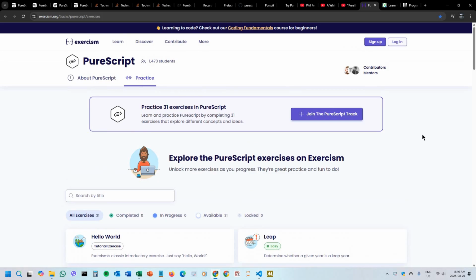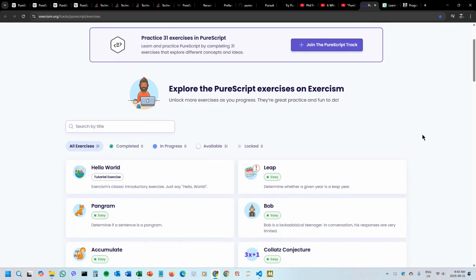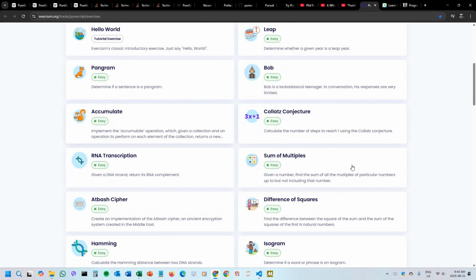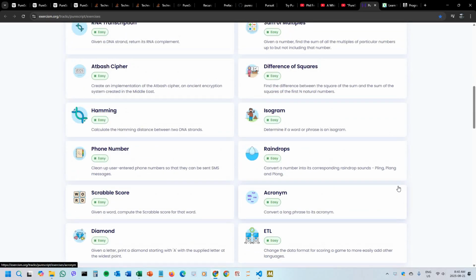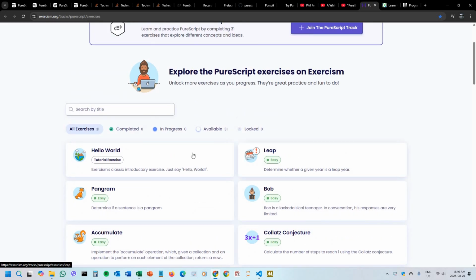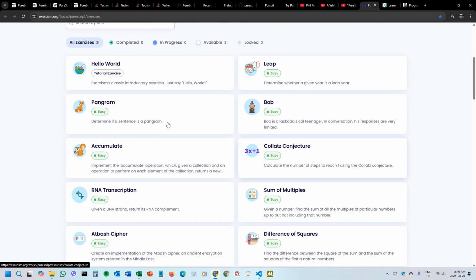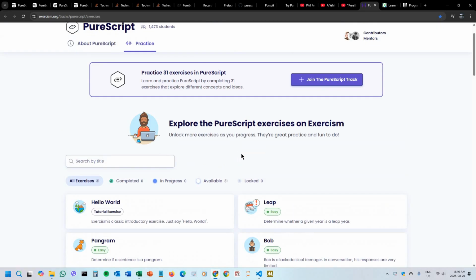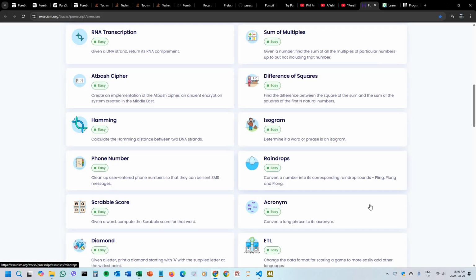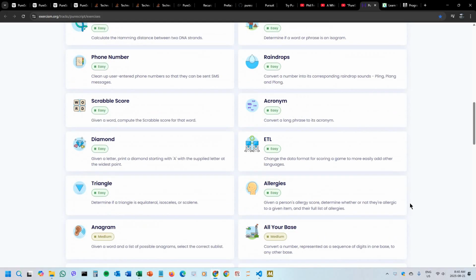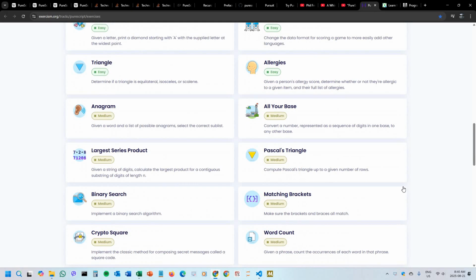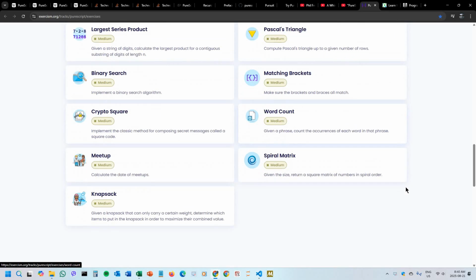PureScript is on Exercism, if you like to use this website. As I've said before multiple times, I always find this really interesting because you can play around across multiple languages with the same sort of exercises. So this is a fun one to try. Like, what does a pangram solution look like in PureScript? A lot of these have some things that are specific to the language, and other things are the usual suspects.